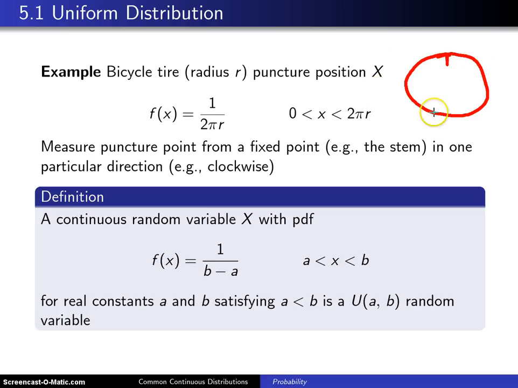Somehow we've got to define X on a circular tire, and probably the easiest way to do that is just start from the stem here and define that to be position 0. Move clockwise around the tire until you get back to the stem, and that would be 2πR.